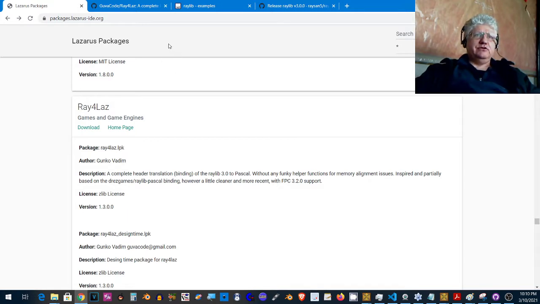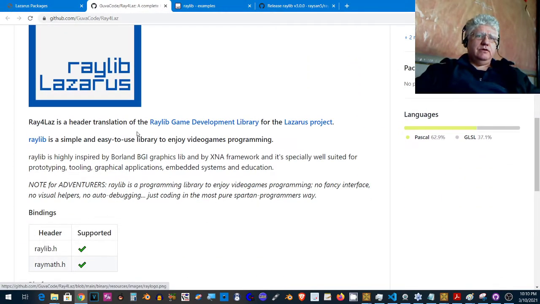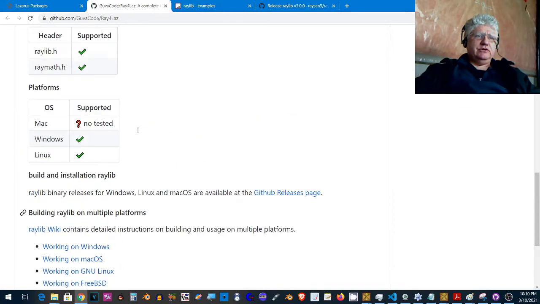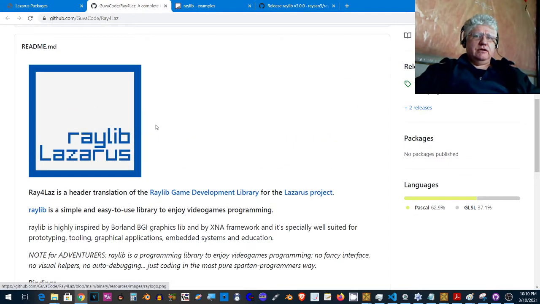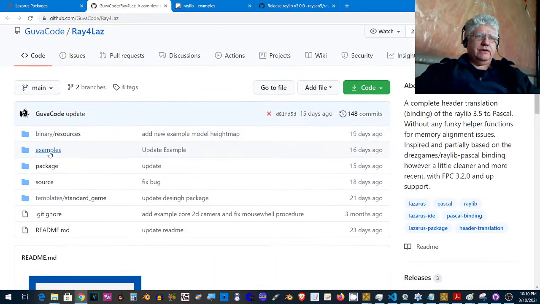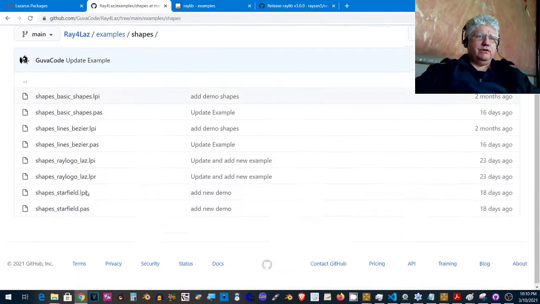That's the package name, and here it is on GitHub. Now, I wish there was a bit more information on the bindings here, but hopefully the examples in here should be enough for us to play around with.